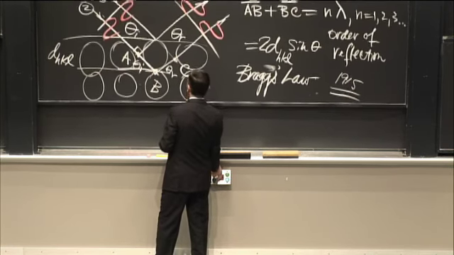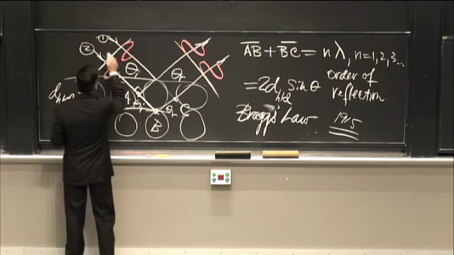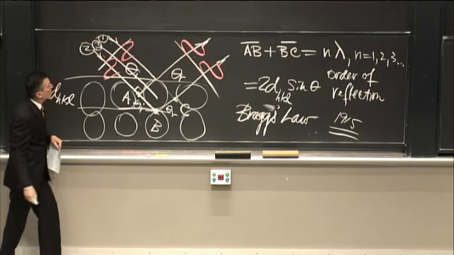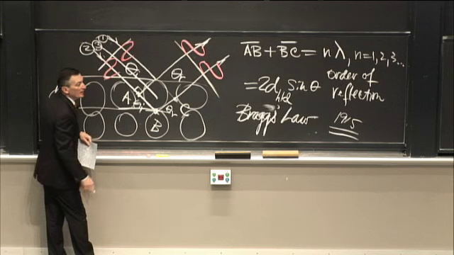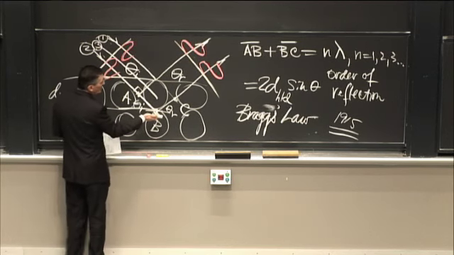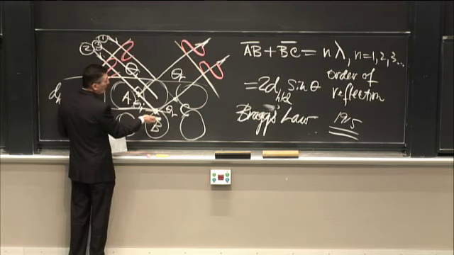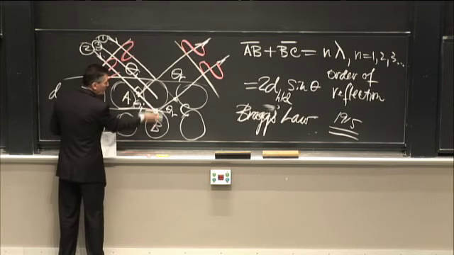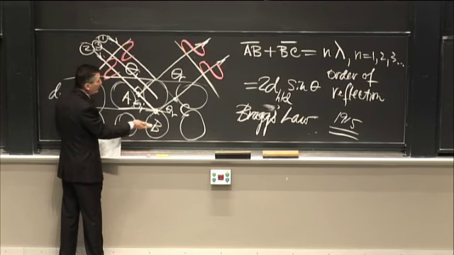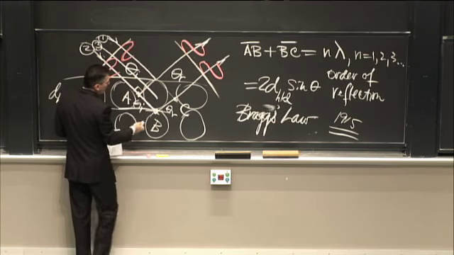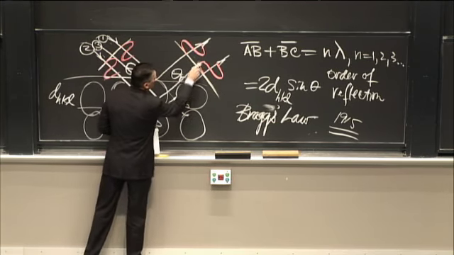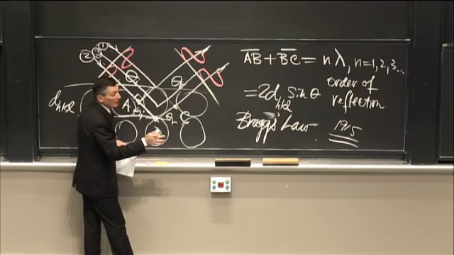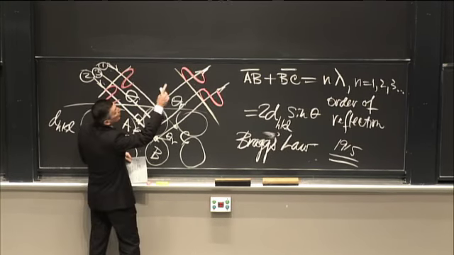Now, how does destructive interference come into play? Destructive interference comes into play should there be a situation where I have a third ray. I'm going to bring a third ray in also at the same angle of incidence, and that third ray is halfway between these two rays. And what situation could that be? That could be a situation in which the crystal structure has, in a plane out from the board, an atom that sits halfway between these other two atoms. And if that happens, we can go through the derivation, but there's going to be a path length difference that's exactly 1/2 wavelength different. And that's bad. It's not just there's going to be some measure of reduction, it's going to be total cancellation.